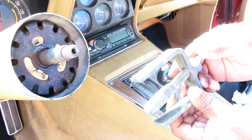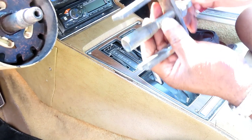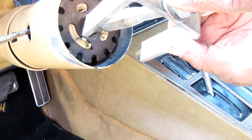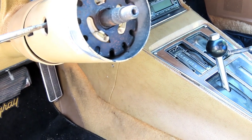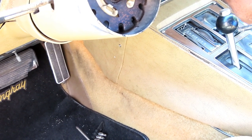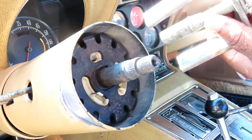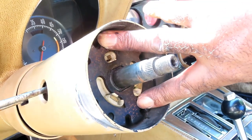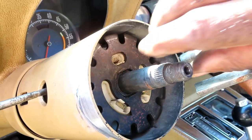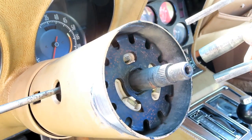All right guys, this is the tool. This is an old tool, man. I don't know how many years I've had this. Inside here, there's threads. So what you want to do, make sure this is loose. You're going to screw it onto the threads. That ain't going to work, because this is a telescoping steering column. This is supposed to be steady. So this screws onto this, and as you're tightening up the nut, it brings this arm down and pushes that down so you can put it on. That sucked. And this thing telescopes and comes right out, so what the heck?